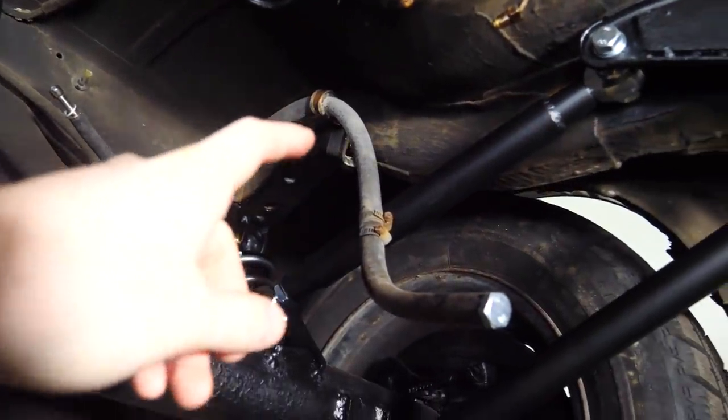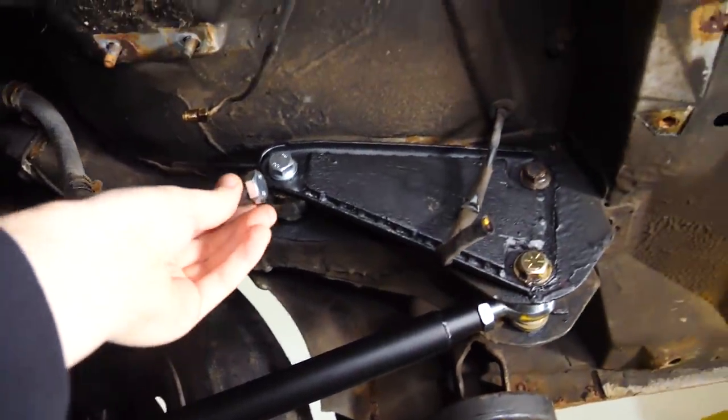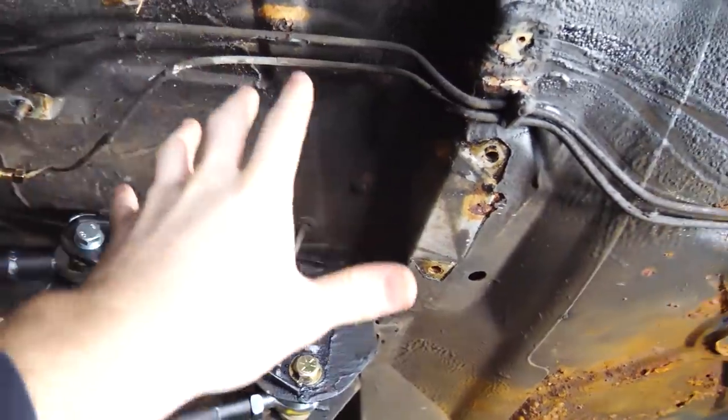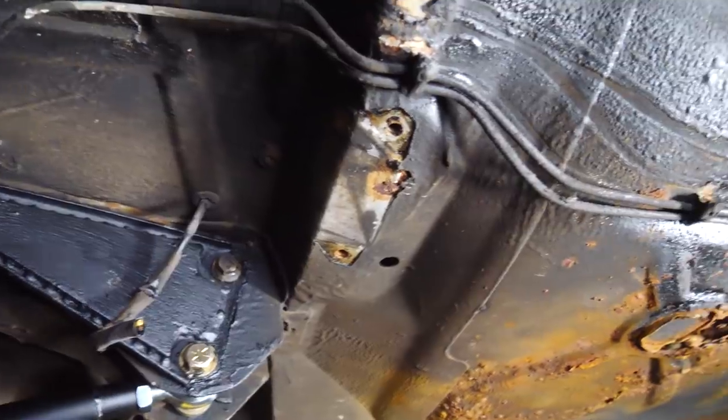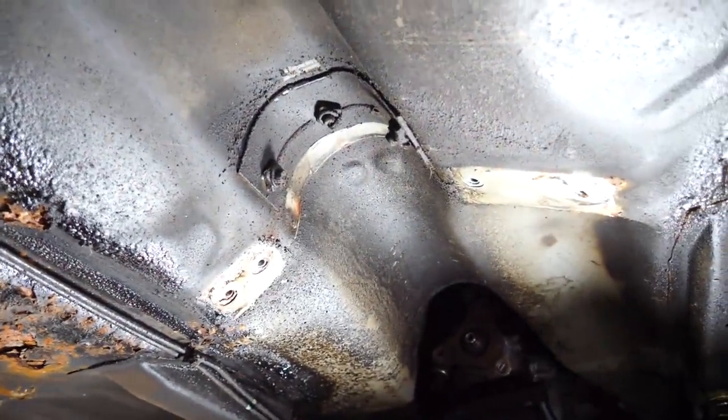The factory fuel system on the Volvo is a little unique because there is not a fuel pump in the fuel tank. It is an inline fuel pump. So we have this big fuel line coming out of the fuel tank, which was going up here. There was a big tray that housed the stock fuel pump and fuel filter, and then it went up to the engine with one line.